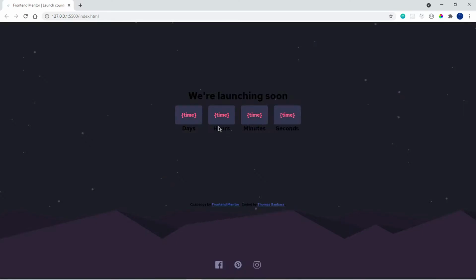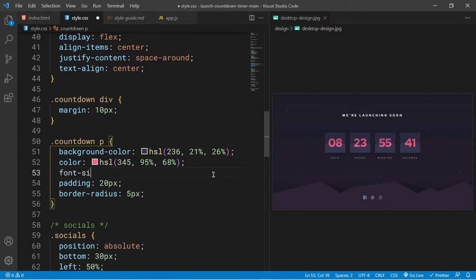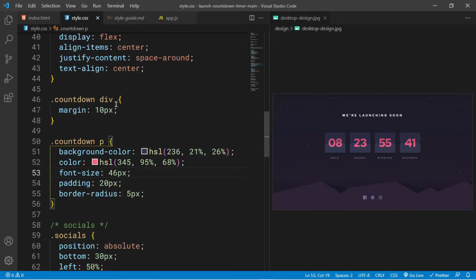And then what else can we do? Let's increase the font size. Let's say font size, set this to 46 pixels. Okay, that's really big. And then let's target this H1 and also space it out a bit and turn it to uppercase.